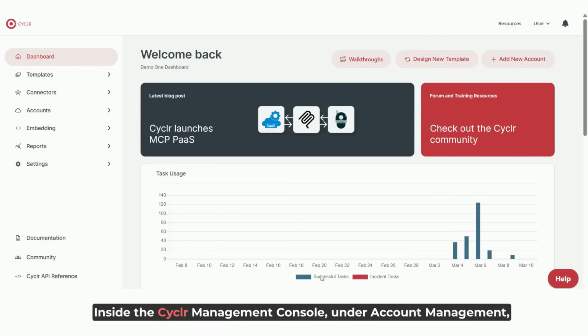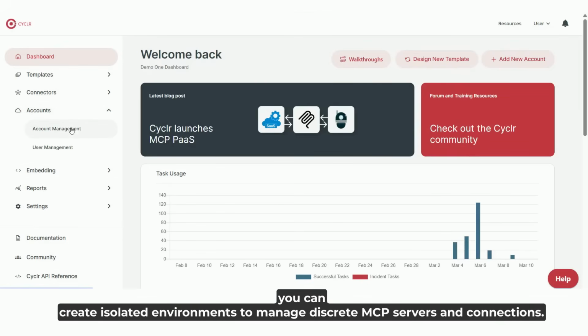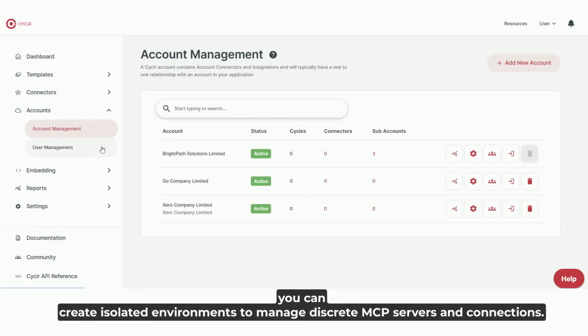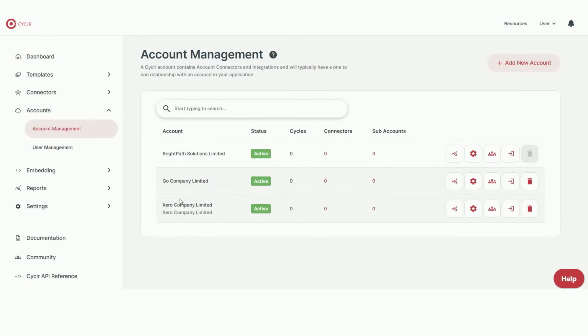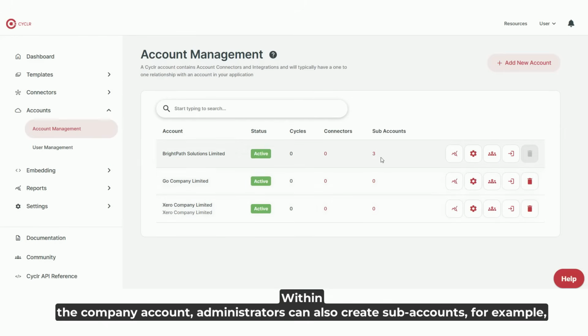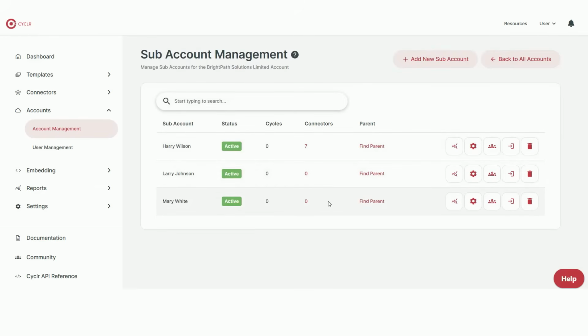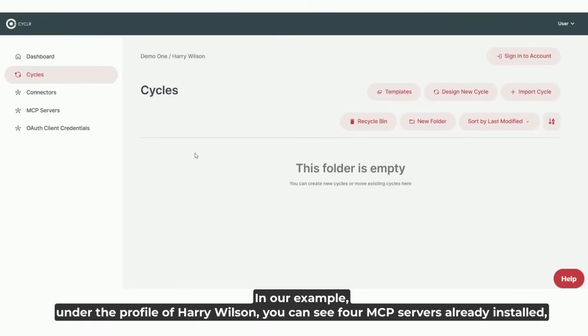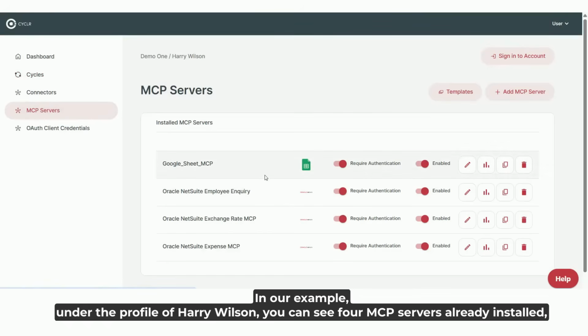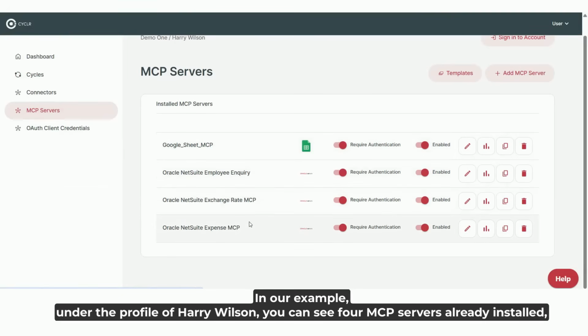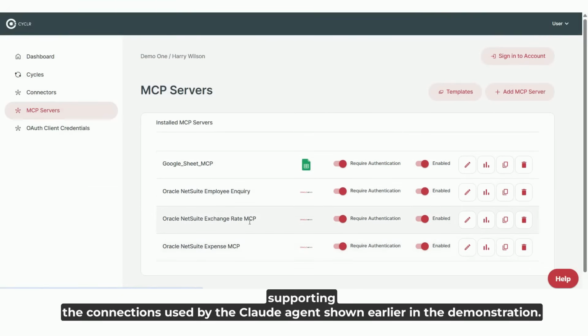Inside the Cyclr Management Console, under Account Management, you can create isolated environments to manage discrete MCP servers and connections. Within the company account, administrators can also create sub-accounts, for example, individual employees. In our example, under the profile of Harry Wilson, you can see 4 MCP servers already installed, supporting the connections used by the Claude agent shown earlier in the demonstration.